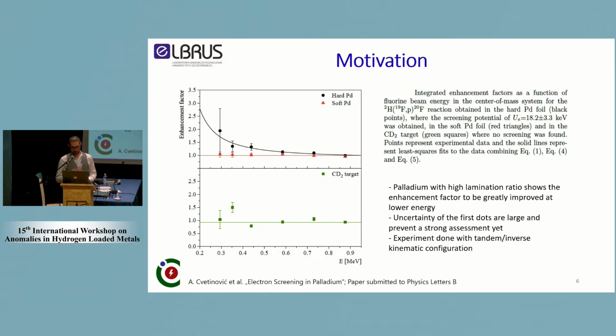So the very high lamination ratio that they used is showing an enhancement factor that is extremely high, and the calculation is done to actually show with good confidence the baseline. Here we still have an uncertainty, and I have some question actually for you, Matej, about it, but it's certainly going the right way.